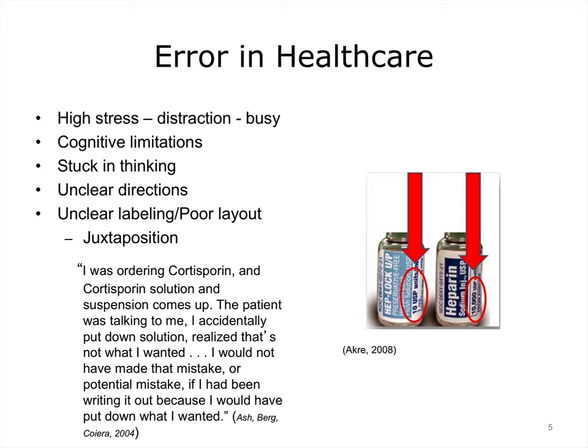Putting all these things together, we start to see how error can happen. When you are designing systems or just considering which system to buy, these are the things you need to think about. Clinicians are busy, distracted, multitasking, and tired, so tiny print does not work. Have your users act out scenarios with the system and make them realistic and tough. Start ringing the phone, have plenty of interruptions on hand, and ask them to complete an example task. You may see where the health IT system might contribute to potentiating error. Later in this unit, we will see another video where the unclear directions comes directly to the fore.